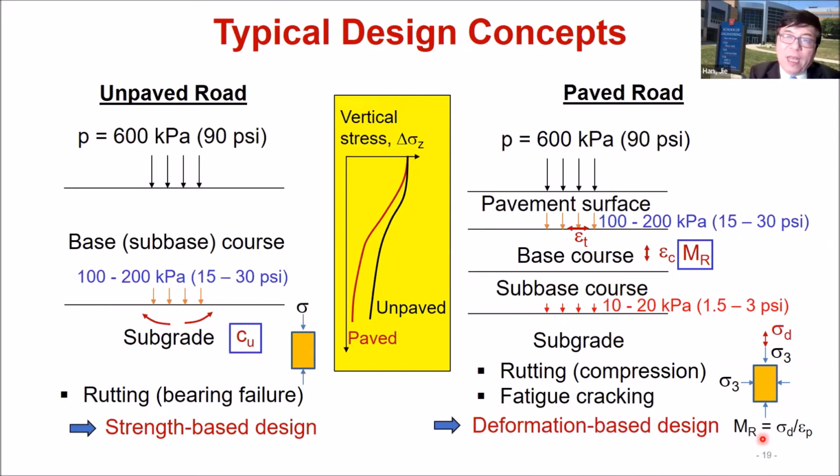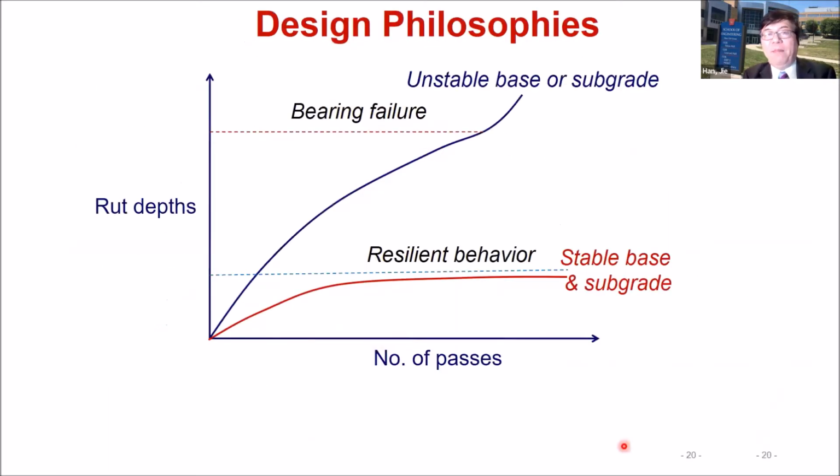Okay, so this is basically the deformation-based design approach. But even for unpaved road, if we're dealing with smaller deformation, we also need to use the deformation-based design method. Here, basically, I show you 2 different situations. This is a rut depth. That's what we focus on for the unpaved road. There's no fatigue failure for unpaved road because there's no surface layer.